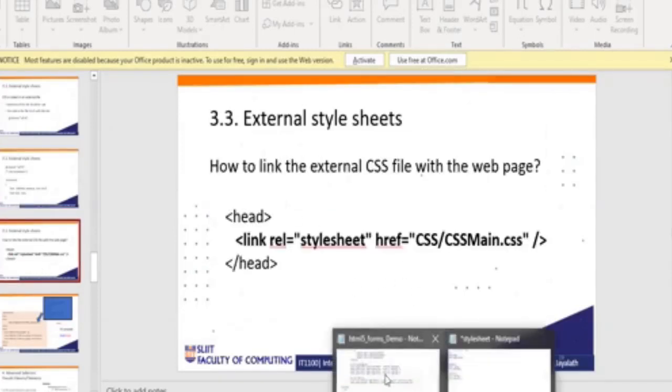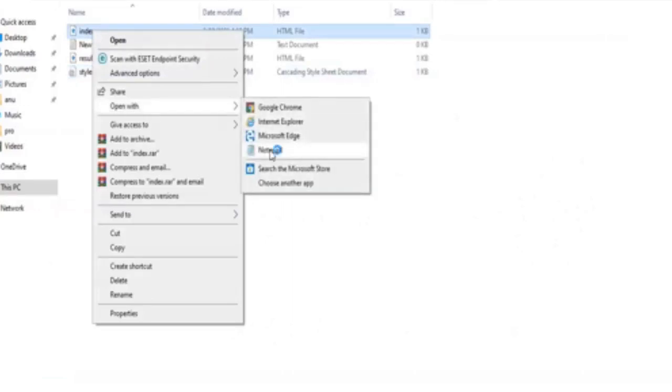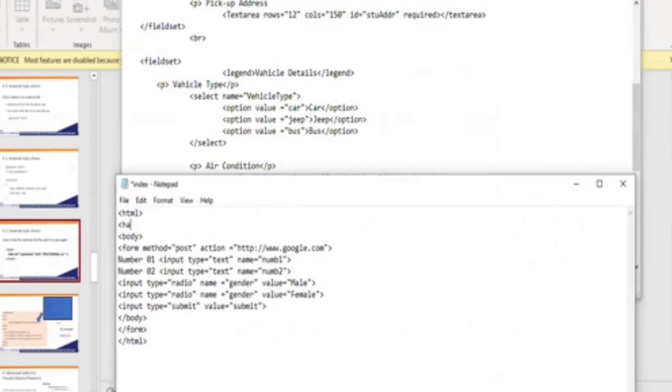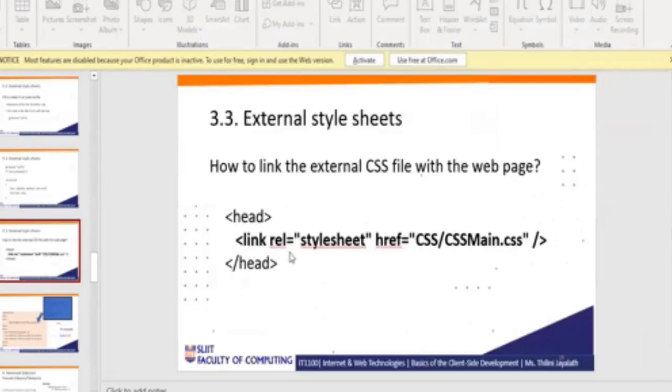In my HTML page, inside my head tag, I have to give the path to that external file. Now, the name of my external file is style.css.